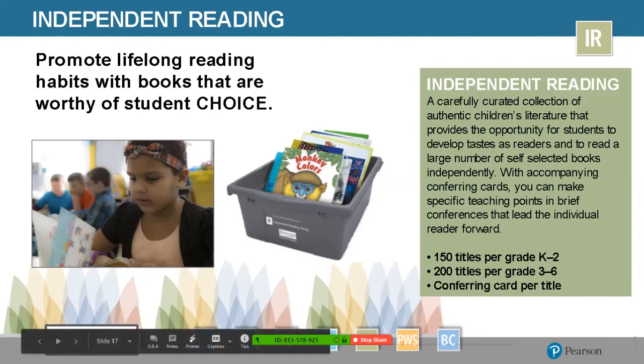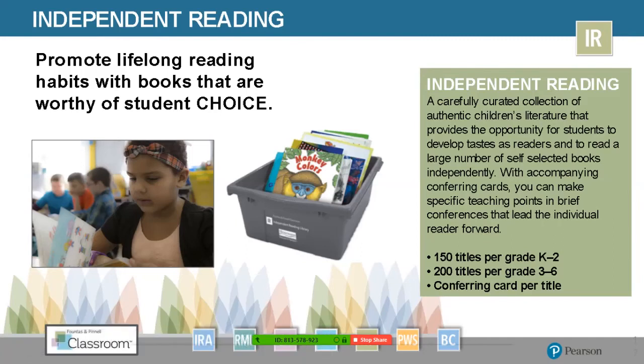Independent reading. So this is another opportunity for students to make some choice in what they're reading. You can see on the slide the number of titles that come at the various grades. This also includes a conferring card for the teacher. So as you're working with the students, you are able to look at the conferring card and get a sense of some specific teaching points or conversations in conferences that you might have with students.